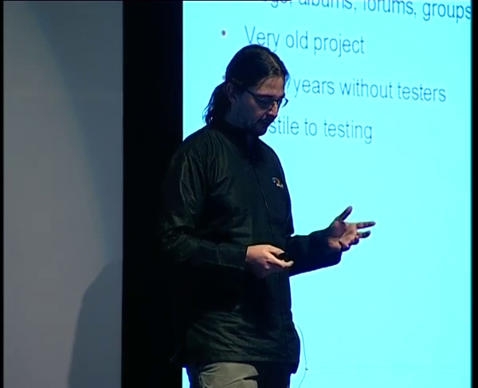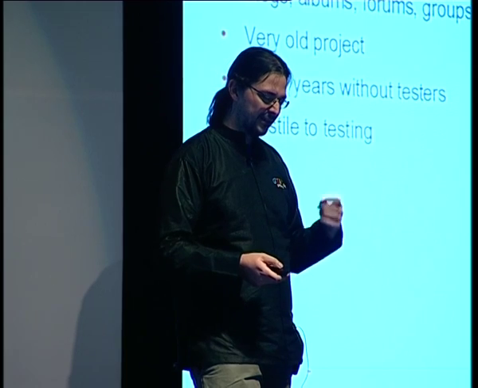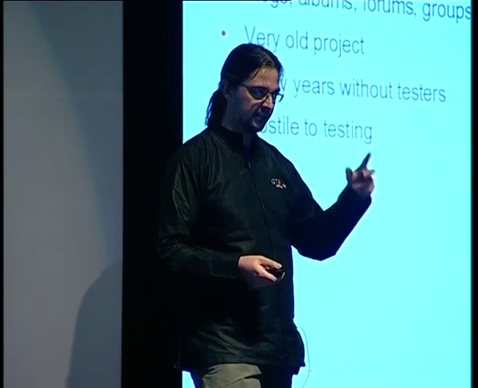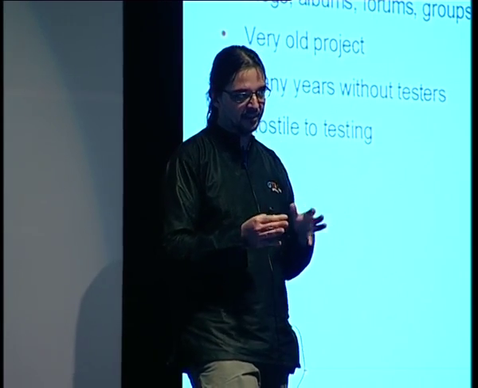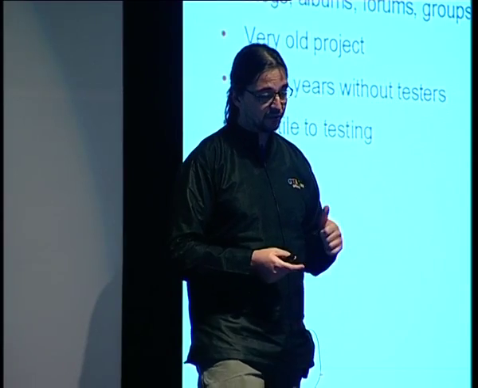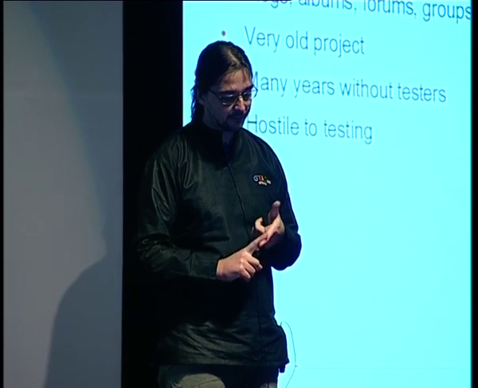But the problem was that after all those years without having testers, the main problem wasn't that it had this or that bug, or that this or that thing wasn't reliable, or that this or that thing wasn't scalable, or anything like that. That wasn't the biggest problem that the site had. The biggest problem the site had was that it was really hostile to testing. It was really time-consuming to test, and it wasn't reliable to test.